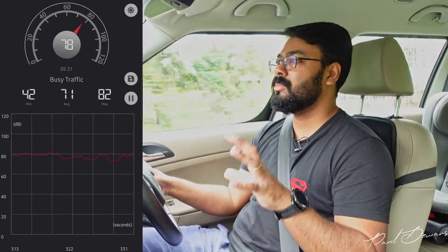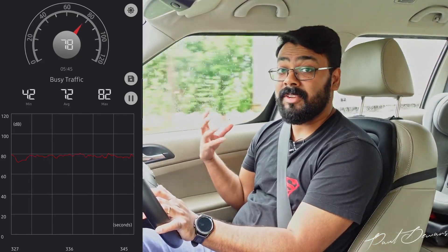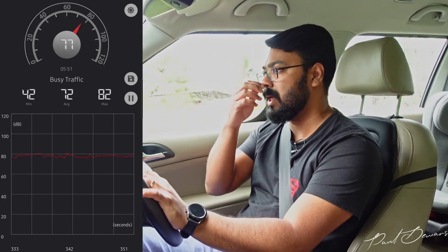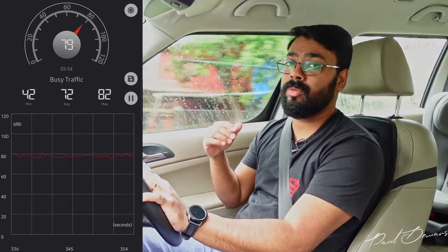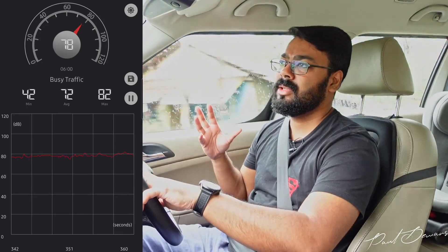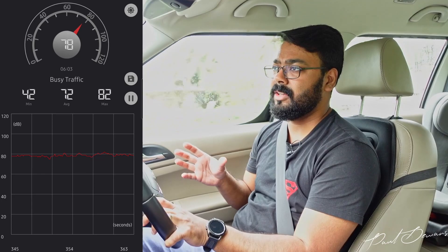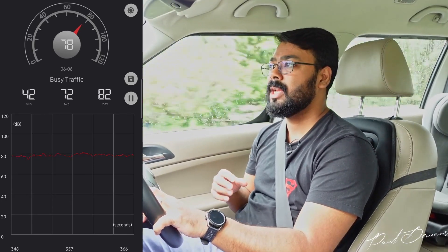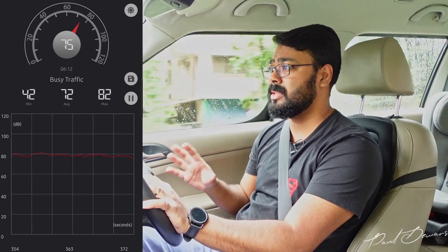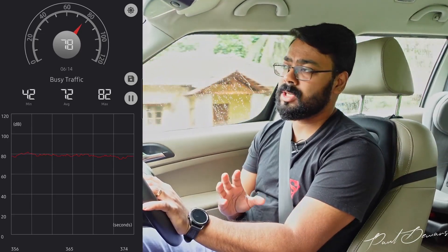Listening to music in an absolutely quiet cabin is going to be that much more enjoyable, but a car is not a place for in-depth hi-fi listening sessions. This is just an experiment to see how much of your music is taken over by other frequencies. A lot of these incoming frequencies work as a noise-cancelling element for your music, and the first thing you'll notice is your high frequencies and low frequencies are robbed from you when listening at a reasonable level. I strongly believe you shouldn't listen to loud music in the car — for safety reasons, you want to be aware of your surroundings.